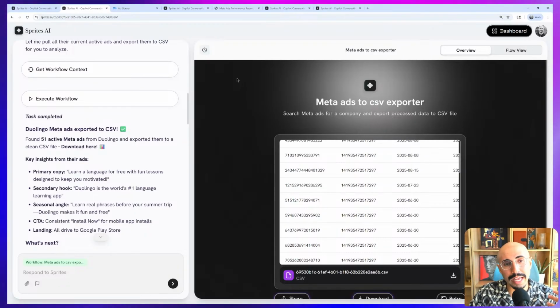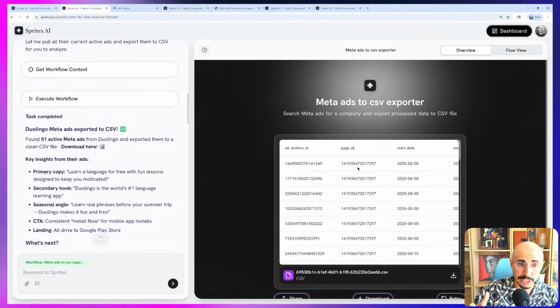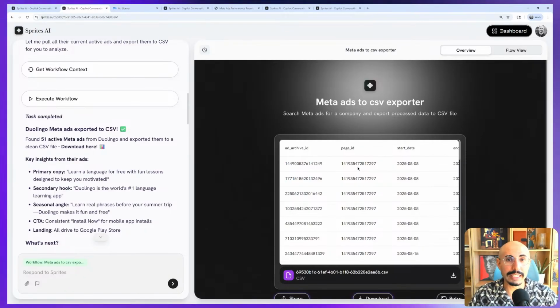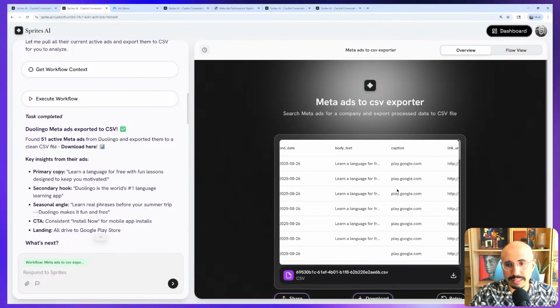To pull every single ad that Duolingo is running in the world into a spreadsheet to then start our analysis task. This is just pulling data to even begin analyzing, right? So it would have taken us hours of manual work to get there. Now, in about 4 minutes, we get a spreadsheet with every single ad running by Duolingo with all the key data in that spreadsheet.